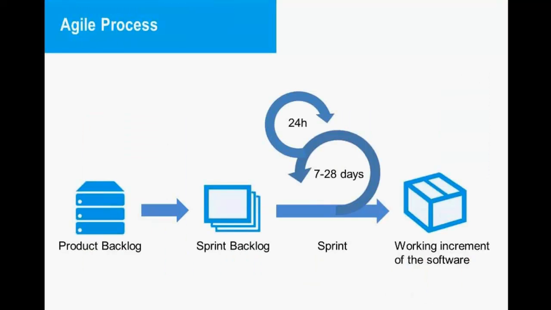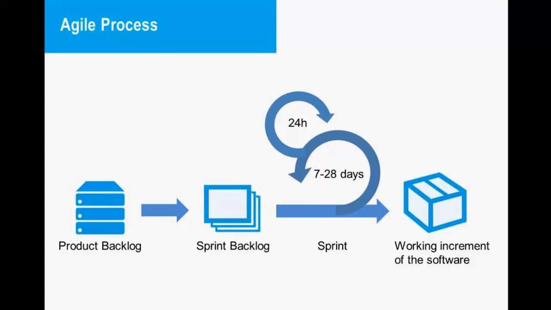So what we can see, this Agile process means we have a product backlog on the left where we say, okay, this is our menu card. Everything which is in our product backlog will be on the menu that can be cooked and someone can order it. We have our sprint backlog, which would be a single order. Let's say we want 2 soups, a steak, and a salad, and this will be cooked during the sprint, which won't be 7 to 28 days. It will be much less. And of course, we have our daily Scrum where we will ask, okay, is everything already finished? After we are finished, we can give our meal back to the waiters, and they can deliver it to the customers.